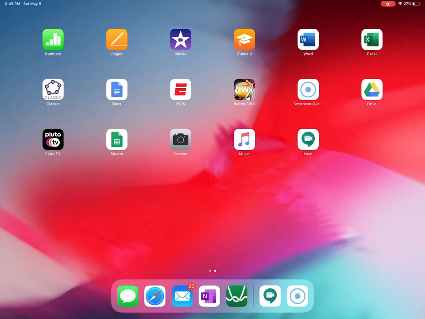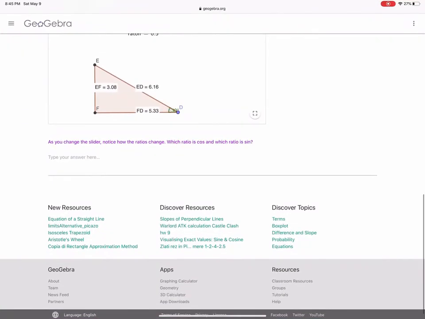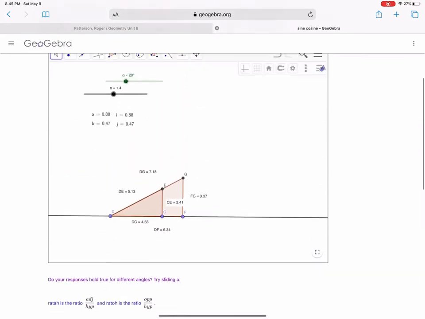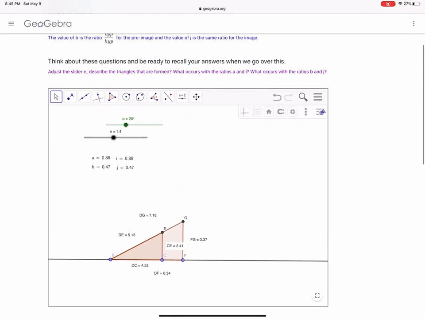I want to go back and talk about the sine and cosine ratios that we had up here, that I had you work through on the slides. So you should have noticed a little bit about these triangles. Again, obviously they're similar, right? Because you've got the two right angles, and the common angle at D.